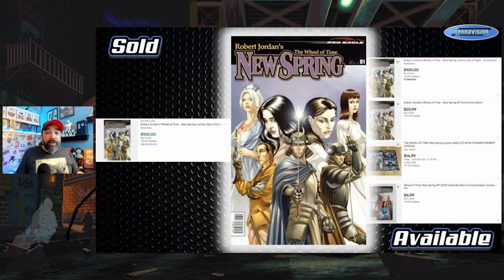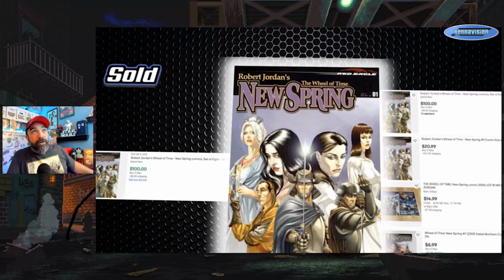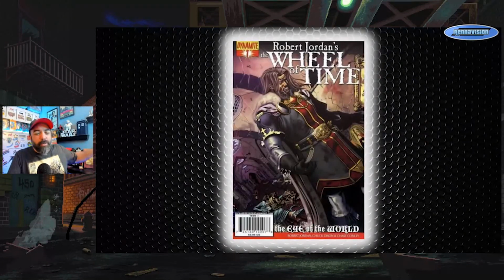Maybe a good thing that you can read if you're interested in this Wheel of Time series before season 2 comes rolling around, because I hear they're going to be introducing some new characters. I'm not entirely sure which book they're adapting exactly or where we are as far as the comics go. But hey, it doesn't hurt to go dig for some of these comics, especially ones that sell for a bit of a premium that you might not have been aware of, like some of these Wheel of Time books. Because it's not just this series; following up New Spring, we did get a second run, which ran like 35-ish issues, 34 to 36, somewhere in that range.